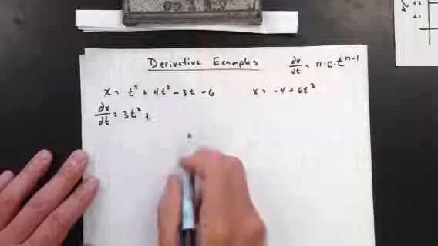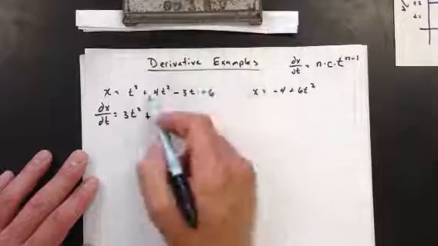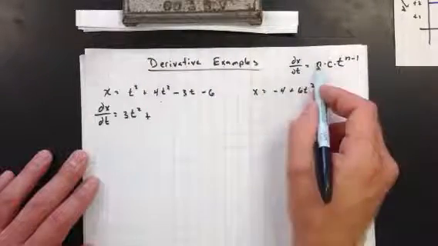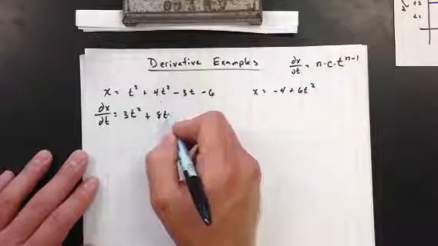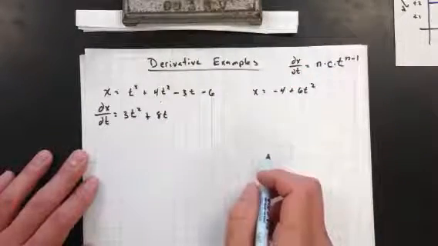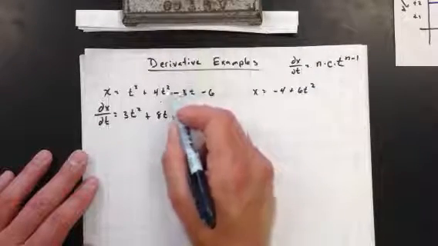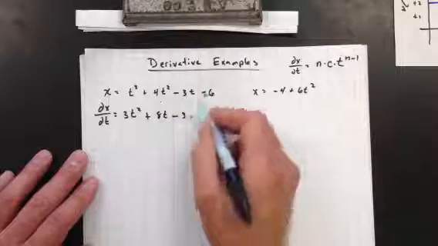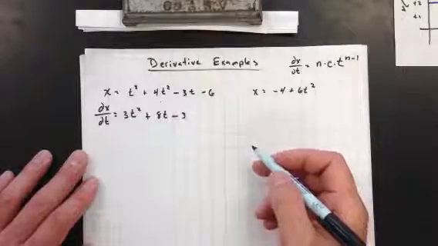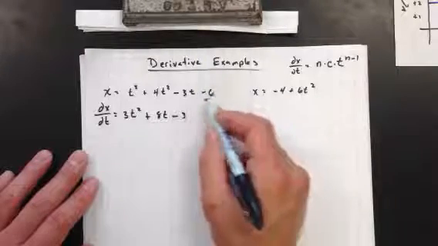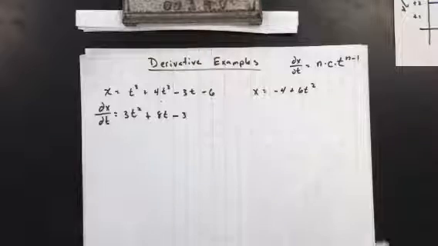Now we look at the separate term. Same format. Take our n, multiply it. 2 times 4 is 8t to the n minus 1. 2 minus 1 is 1. Okay. Minus, this is a 1. 1 times negative 3 is negative 3. T to the 1 minus 1 is t to the 0, which is 1. And then the derivative of a constant is 0. So there is our first order derivative.